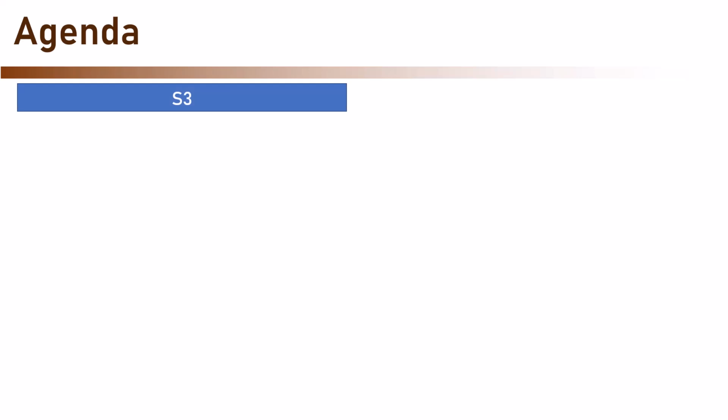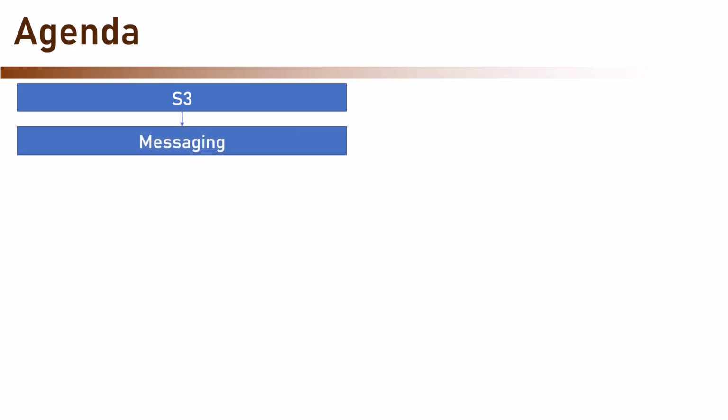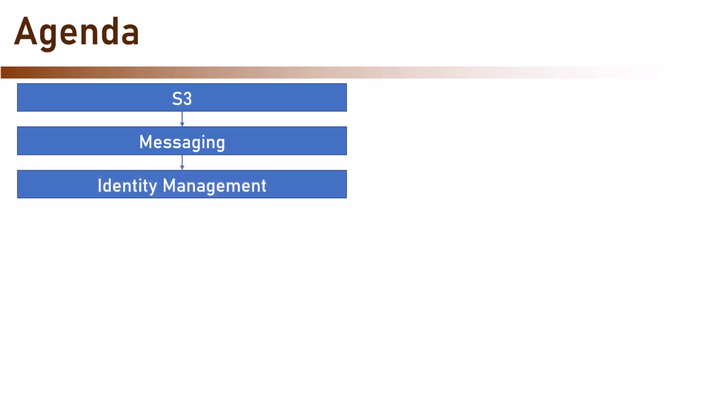Next, we will look at S3, the most popular object store in the world. As part of that, we will also learn how to select between the various data store solutions in AWS. Our next topic is the messaging services in AWS, and we will learn how to use these services in our app. Identity management is always an important topic in the cloud, and in the next section, we will learn how to do that and how to add authentication to our app.